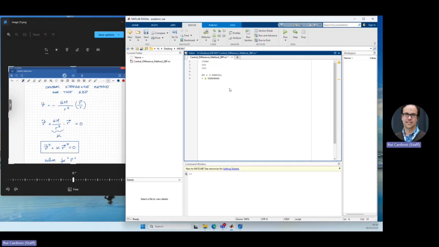Let's put 3 more zeros for meters, right? Okay, now with these numbers, we can calculate our K, which is the GM variable divided by R to the power of 3, right? Okay. So we have all of this.